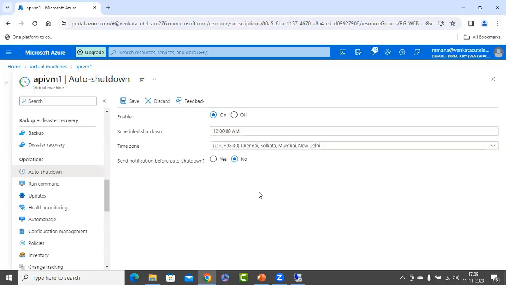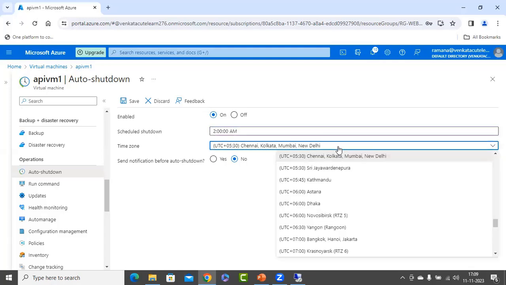If it has already been shut down, it doesn't take any action because the virtual machine is already in a shutdown state. If the virtual machine is powered on, then Azure is automatically going to shut it down at the specified time. You can specify what time you want, like 2 a.m. or 3 a.m., and which time zone you want.